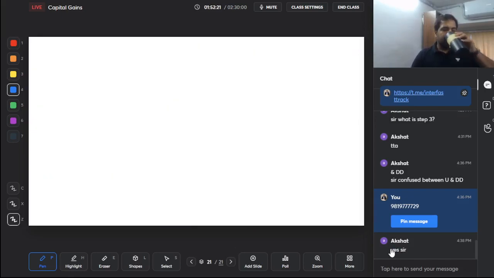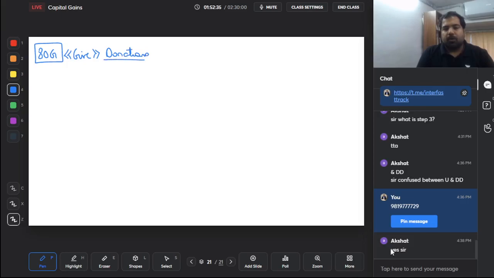And last, guys, is 80G, which is give. Basically, it is donations. So it's very simple. You're donating money to the government. The government says, great, congratulations, you've donated money to me. So I'll give you a deduction under 80G. Your available GTI is 10 lakh. If you've donated 40,000 to me, you'll get a deduction under which section? Under 80G.